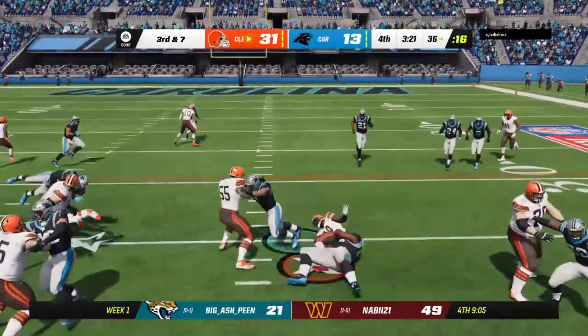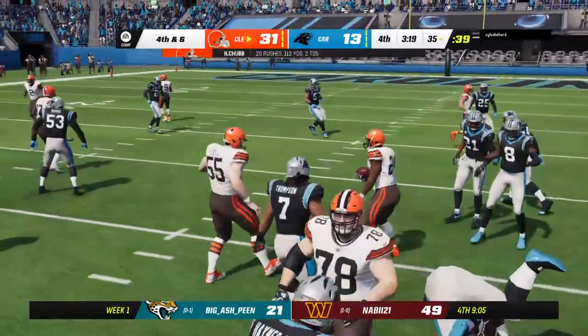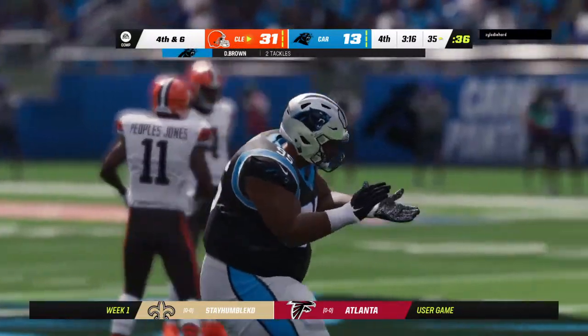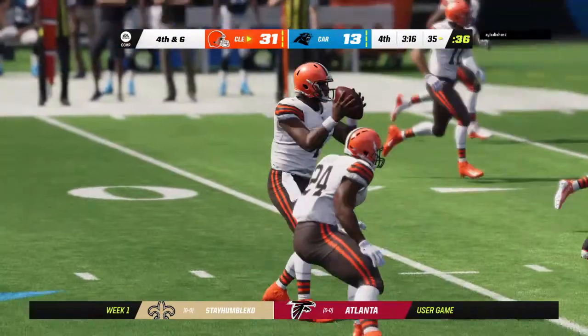They'll try the draw now with Chubb. And he'll only get this to about the 35. Well short of the line to gain. Just a yard on the run there, and that's going to bring us to a 4th down.